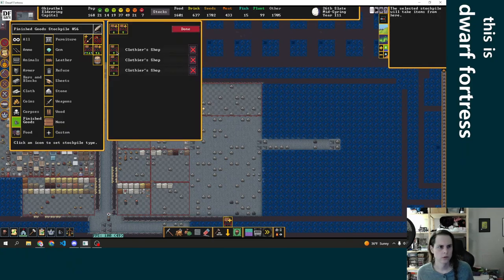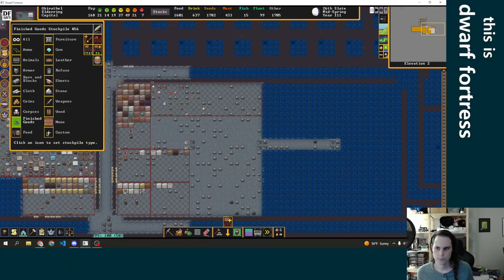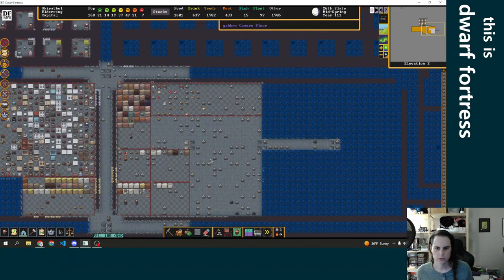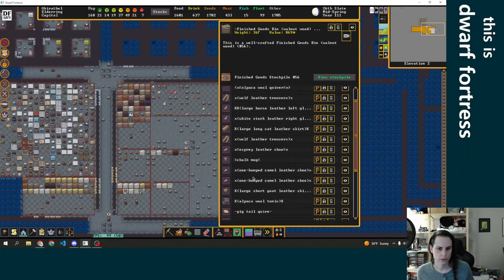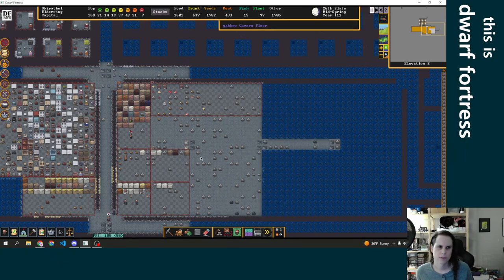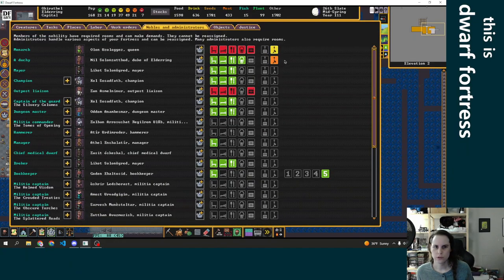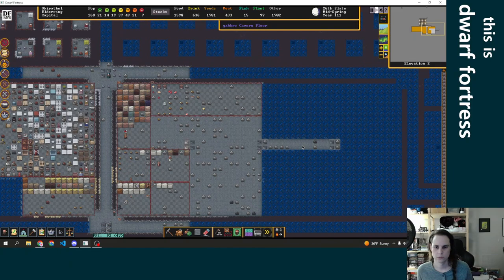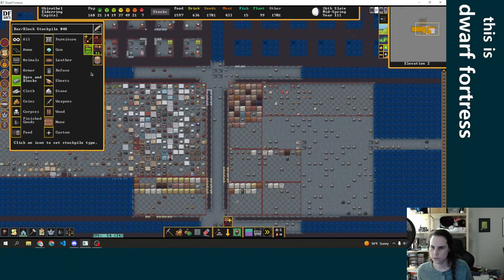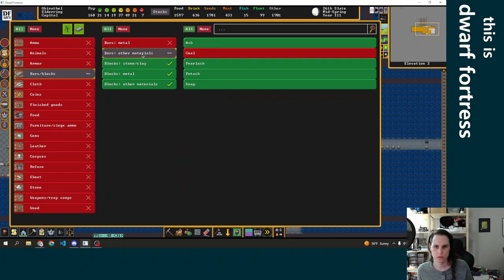Selected stockpile will take items from. This is only set up to take from its links, and yet partially worn things are showing up in here. Don't entirely understand. Rings and gauntlets can't be exported. All our bars and blocks. They're everything except metal.